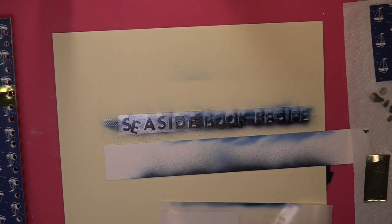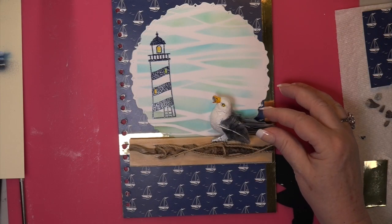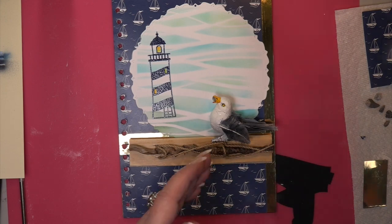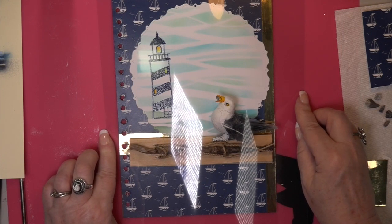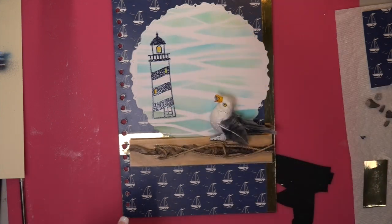I actually do a gray over top of the blue that I used. I think in this, though, I had a deep, deep navy. I actually looked for one in my Copics. So here we go. I have to make sure the bevel is going to work with one sheet of 8.5 by 11, and it will. So I set that aside. That's how it's going to look. It's going to have a bevel.